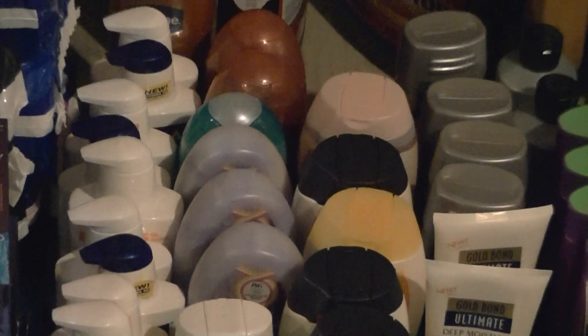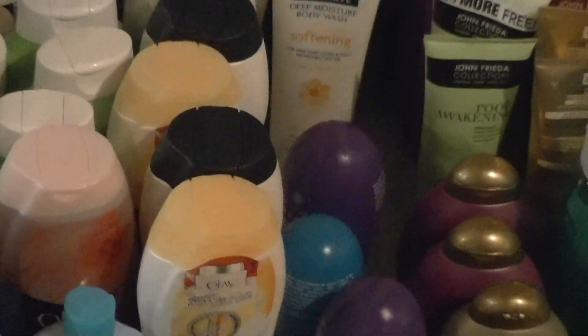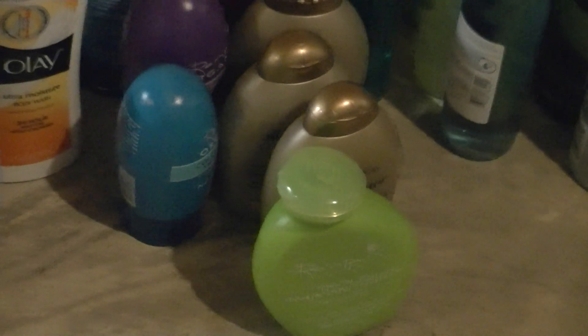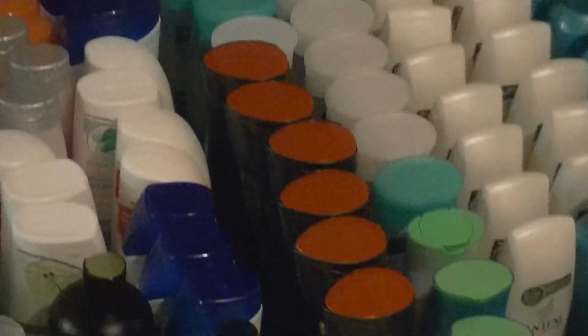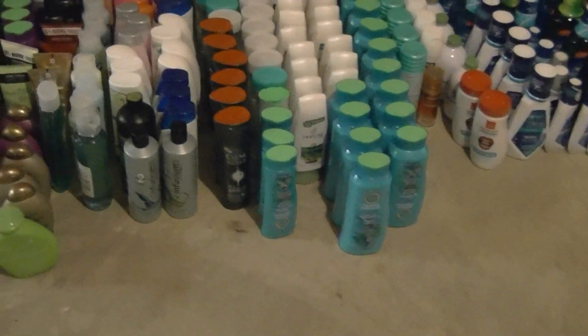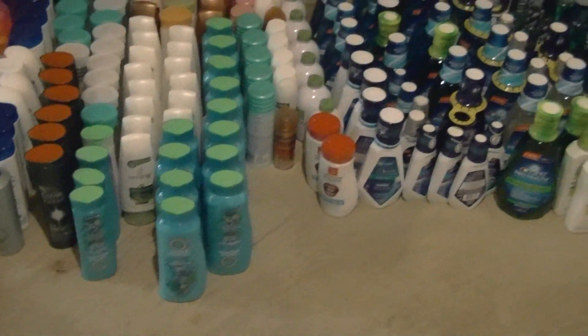In the front is just some bubble bath for the baby, and all of my Olay body wash goes back two rows there. Next to that is another row of body washes, and then you get to my shampoo and conditioner. Now that goes pretty deep — starting with those little oval-shaped designer-looking bottles right there and going over is all shampoos and conditioners. Yeah, a ton of shampoos and conditioners. It ends right there.